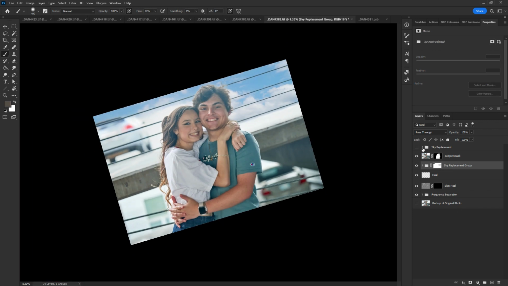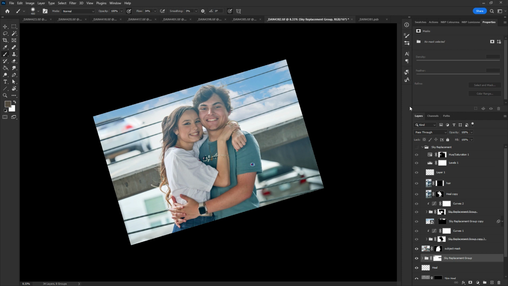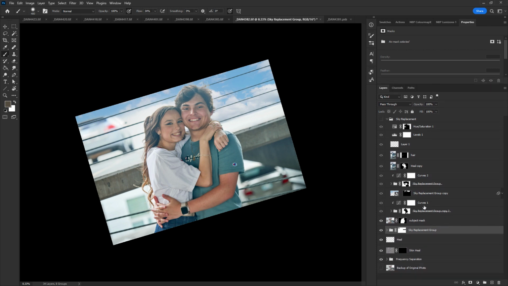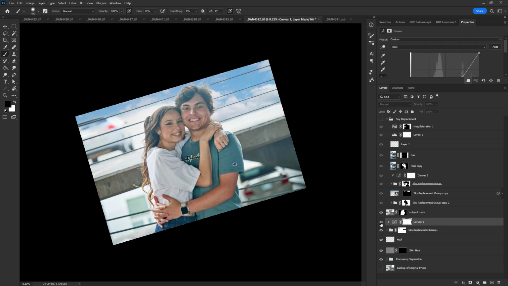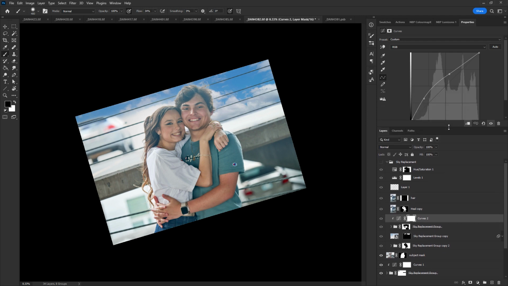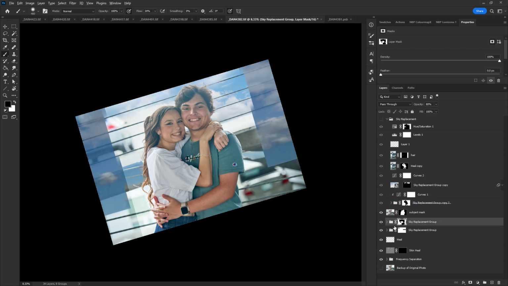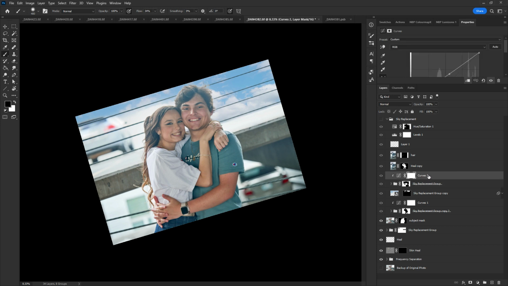So what do we do on this? Make this a little bit bigger, just easier to see. On our replacement group, we added curves. So let's pull that down. And we added more curves that look like, oh, they're brightened. So these are the ones that brighten. Let's try those. If we pull those over, oops, I don't want the whole thing. I just want the curves. Let's brighten just a little bit.